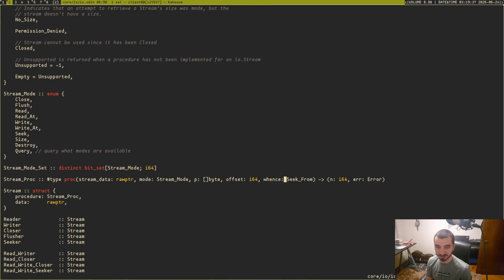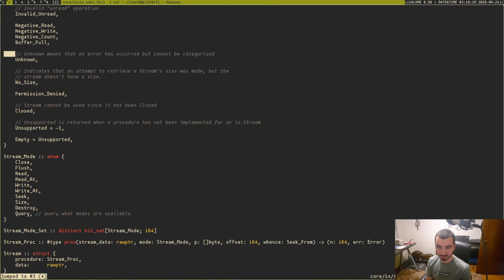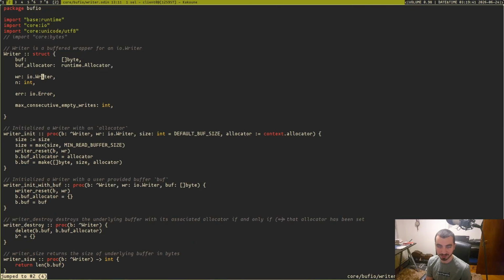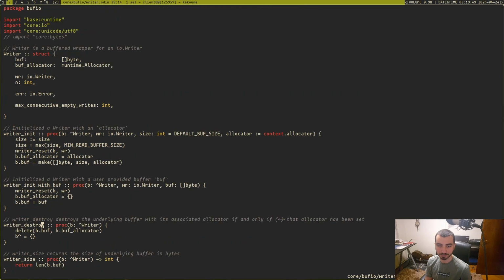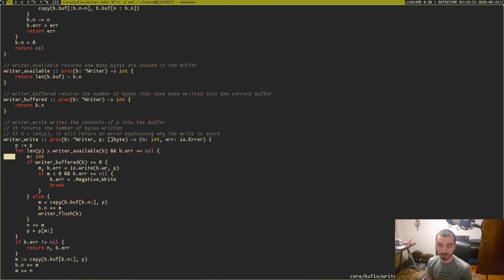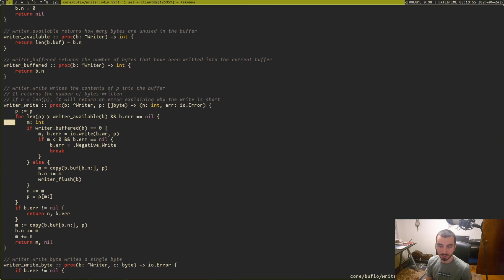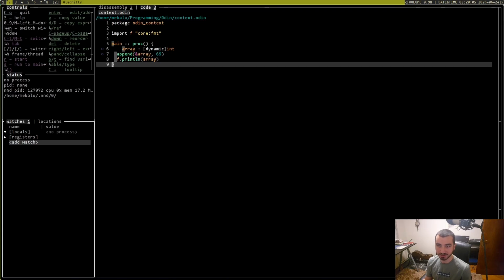This awfully resembles the POSIX write function, but where is the writer? Okay, 94. It's calling IO write. It's using the B writer. Let's go into this a bit more.